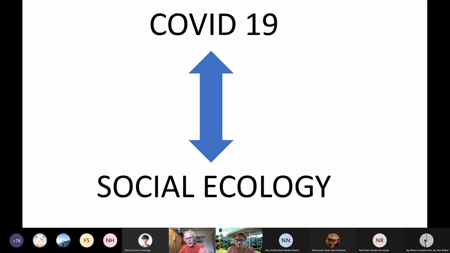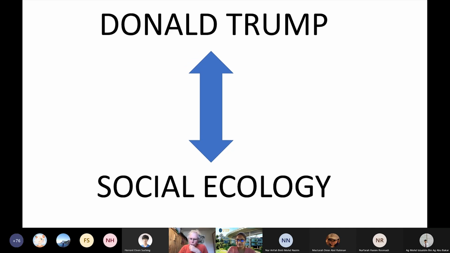How do we fit within it? And the next slide down is slightly light-hearted, but the same sort of thing. We can look at Donald Trump in social ecological terms: where he comes from, what his relationships are, how his relationships have particular dynamics, how his ways of thinking have led to particular dynamics in American society. And we can extend that to looking at relationships to oil and China and Europe and the Middle East, and also the various landscapes that the United States comprises.